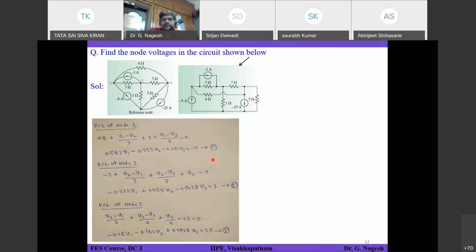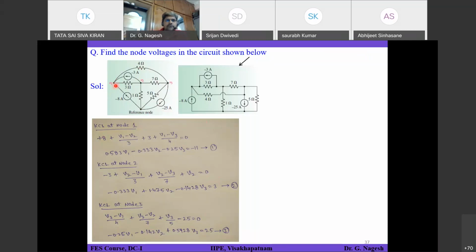Okay. So coming to equation 1, that means KCL or nodal analysis at node 1. Okay. So first of all, this is your reference node. So we are assuming that the reference node is at 0 volts and V1 is some value. We don't know. V1 can be positive or negative, whatever it may be. We have given a representation that is V1. So if you see here, my objective is to find out what is the current leaving from that particular node through different branches.